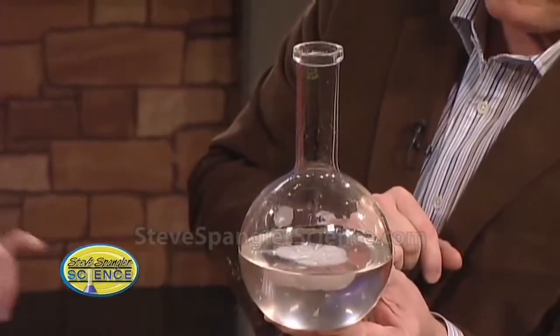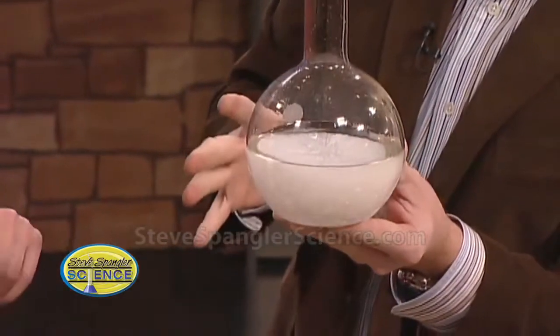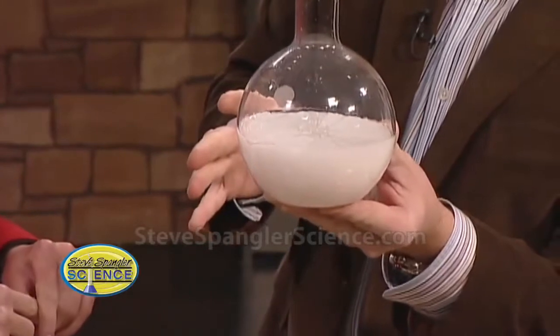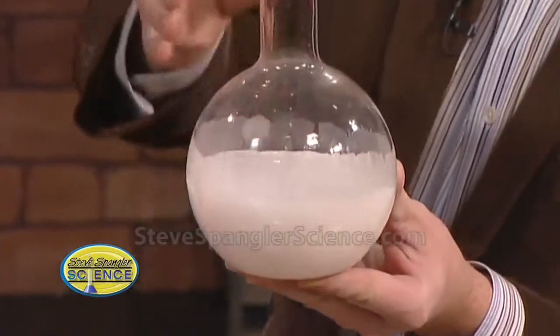Oh, cool. That's amazing. It's just spreading out, kind of like when you see things freeze really quickly. And so you've got crystal formation in there. Again, it's called sodium acetate trihydrate. And how fun is that? Isn't it gorgeous? And it's just going up the side. It's also very exothermic, so put your hands around it.